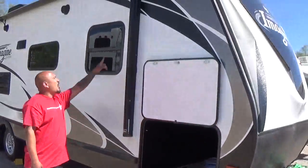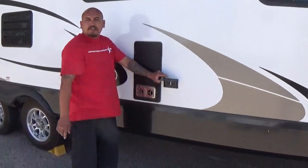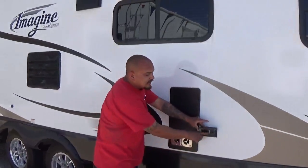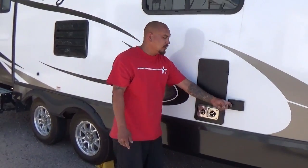Right here you have electric awning. Once we go inside, I'll show you that switch is at to pull your awnings out. You have some 110 plug sockets here. Just make sure you're plugged into a shore power, or maybe you might have a generator to get power coming through the plugs, because it's just a 12-volt system. It doesn't have that much watts to go through the plug sockets.